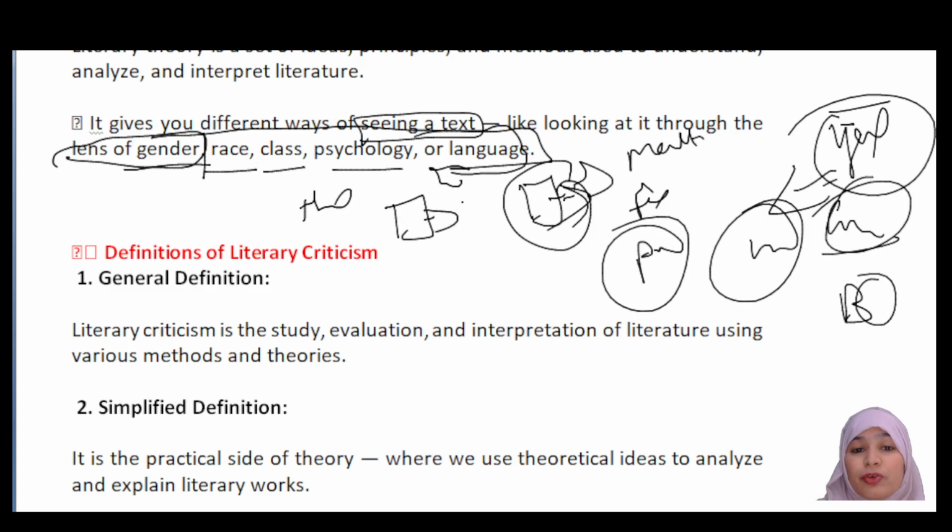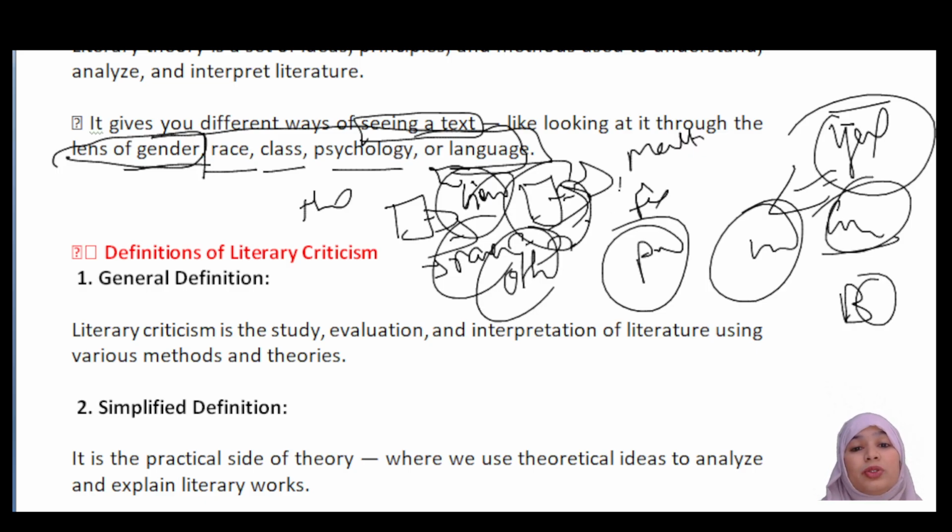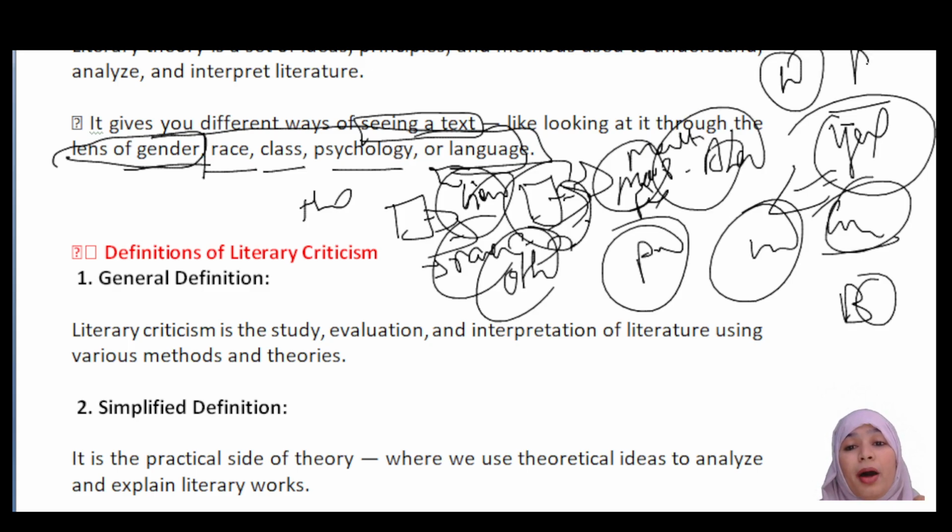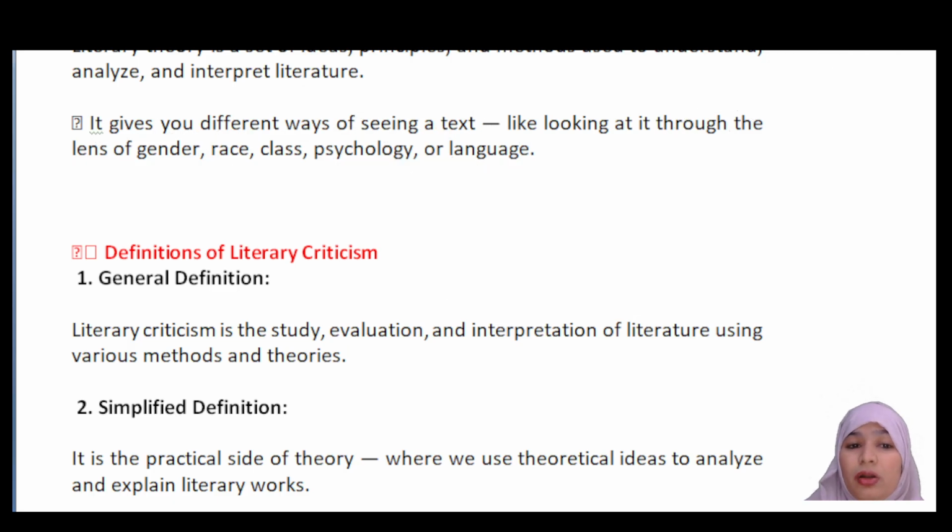If there is any work, first you observe the gender. What kind of behaviors that character shows, what kind of race that character is facing. Like Othello, who belongs to the Moor community and looks completely black. How the world, or Brabantio and Desdemona, treated him. Getting my point? That is what putting on the lens means, any kind of color, whether it is Marxist or post-colonial, whichever theory you take and try to apply on that. Yes, that is what is called literary theory. We can focus on race, class, psychology, or any kind of language. That is what is called literary theory.